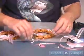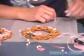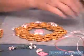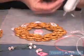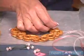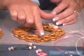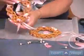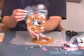Put your embellishments around, decide where you want them, and once you're satisfied with what you have, go ahead and take your hot glue gun, and you can either glue your piece or you can glue it right onto the wreath itself. Then the last thing you want to do is secure your ribbon and put a hanger on the back so that it can hang on the wall or on a tree.